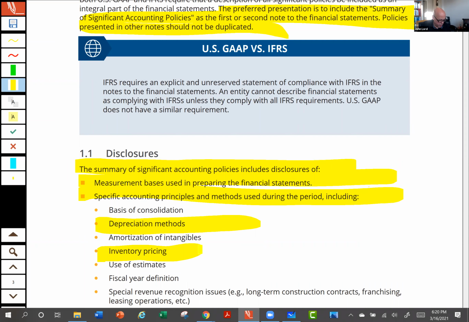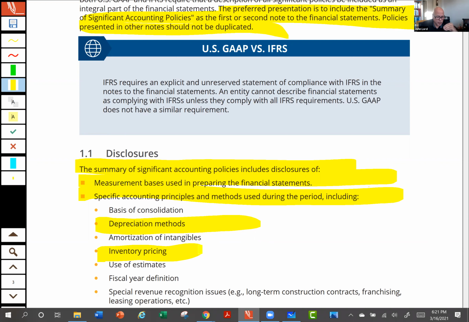Now, we will talk throughout the course. Okay, my papers are going to stick together, it looks like. We'll talk throughout the course about different disclosures. Okay, hang on a minute, guys. I apologize. I get all excited, and then when I get done with my class, I have a mess. So I want to organize a little bit here as I turn pages to keep them somewhat together. Okay. All right. So what happens?